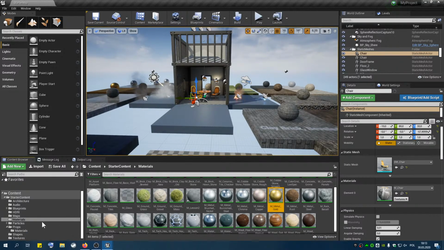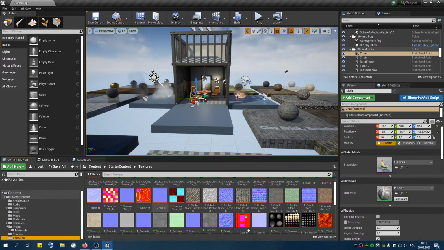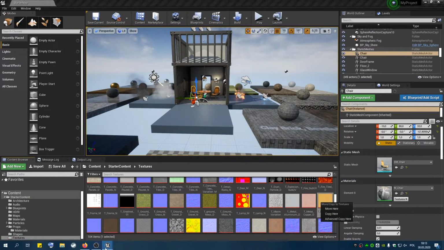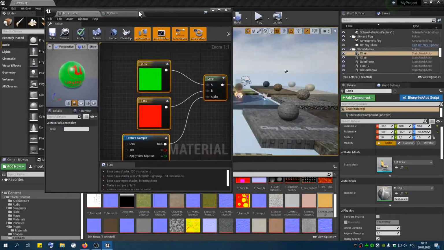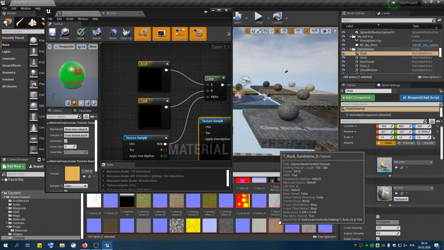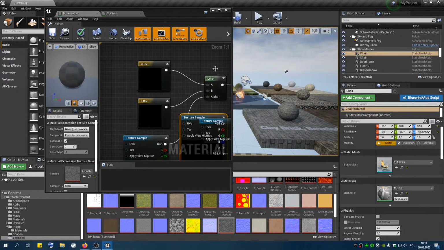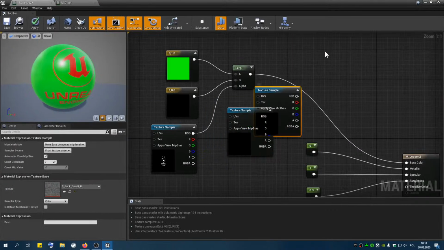So let's use gold texture. Where are our textures? Gold, gold, gold, metal gold, and I cannot drop them, I don't know why, so I will choose like this. So our reds will be gold and our greens will be like this rock, for example, to actually see the difference.